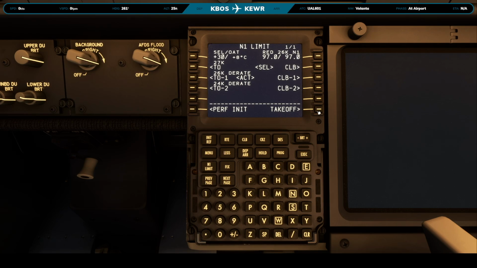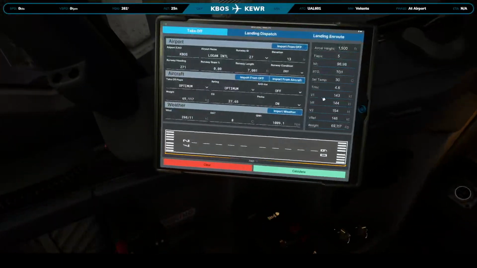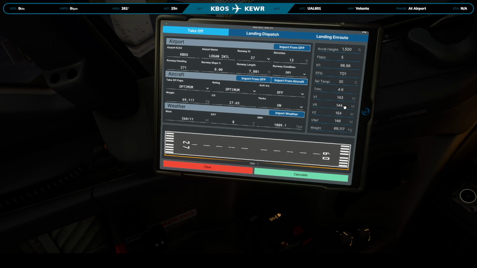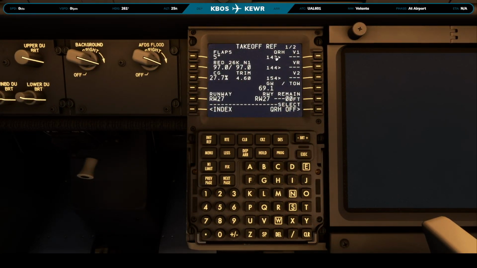That's about right, yeah. We're going flaps 5. CG in there. Makes a trim of 4.6, which matches 143, 144, 154. 143, 144, 154. Fabulous. Bang all them in there.